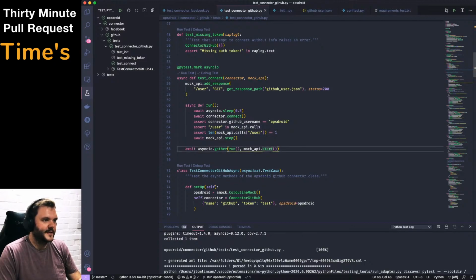So I should neaten these up a bit. Maybe there's some actually helpful functions. Yeah, maybe we have like assert mock API dot called and that or something. We could have called once and like following the mock API. We could have call count as well. There's a bunch of different things we could do to make the assertions a little neater.